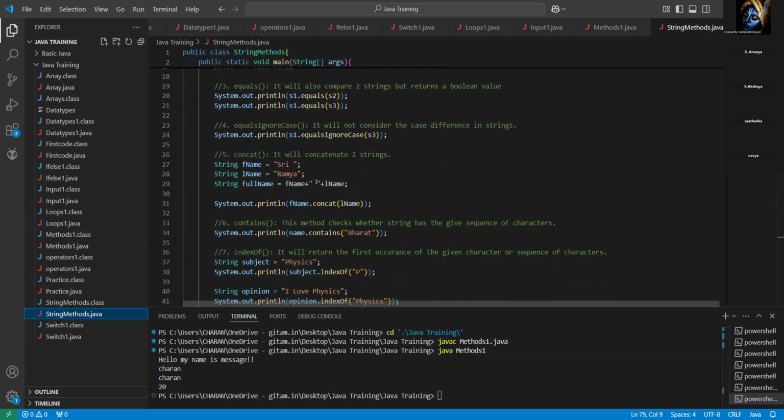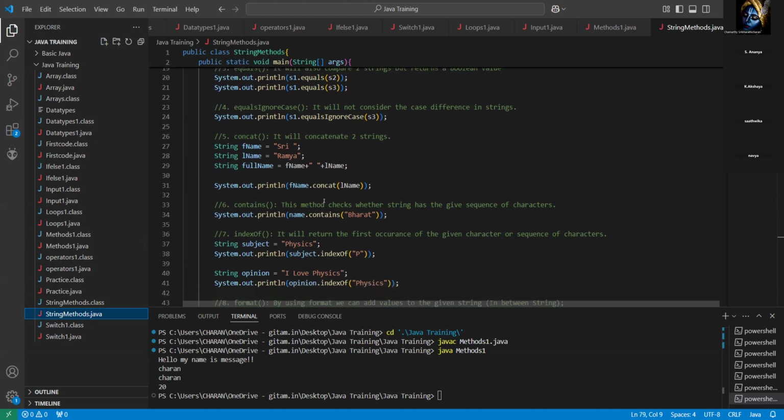See, there is an int, 25. There is a string, Ramya. If I print both in a single statement by using plus, it will become Ramya25, and finally it will be a string. Got it? Yes, sir. Similarly, instead of this plus, we can use this concat method also. There is a method named concat, which will do that plus thing only.